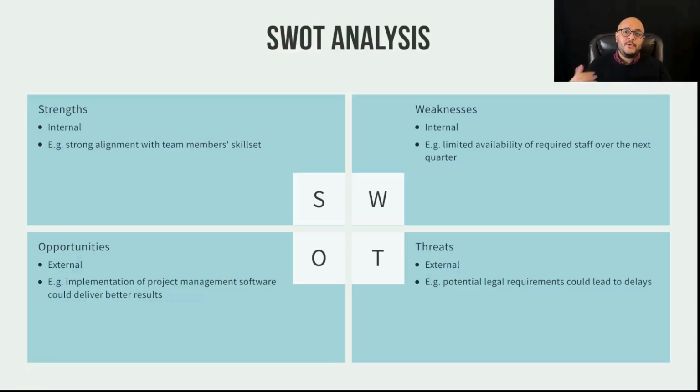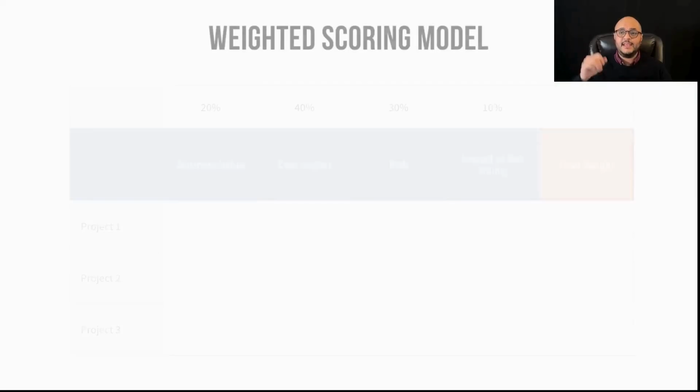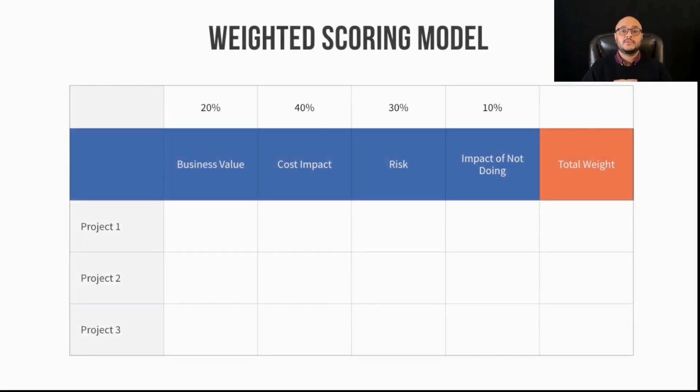And even more effective than that is another tool called the weighted scoring model. It's a very popular tool, and popular because it's easy to use and really effective. A very simple tool to use. So what you're going to do is start by listing on the left here the bank of all the projects that you would like to pursue. This is the bank that you're going to select which project you're going to pursue next.